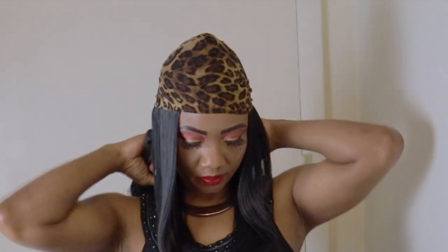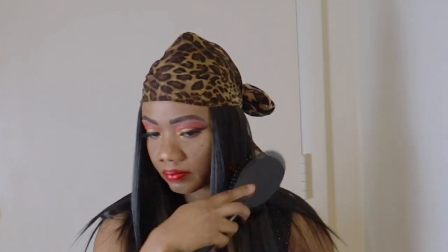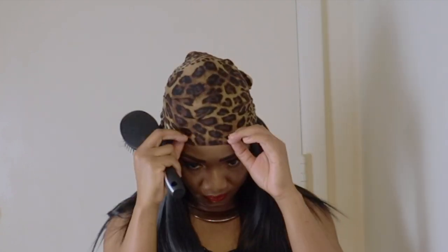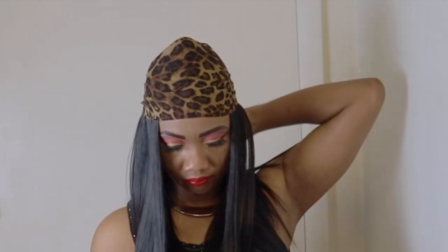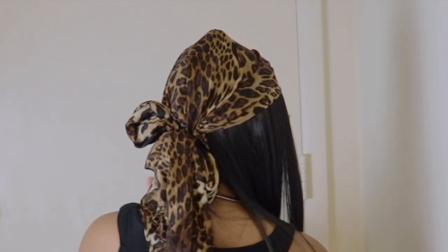The unit is a silky texture. This is how the back looks.